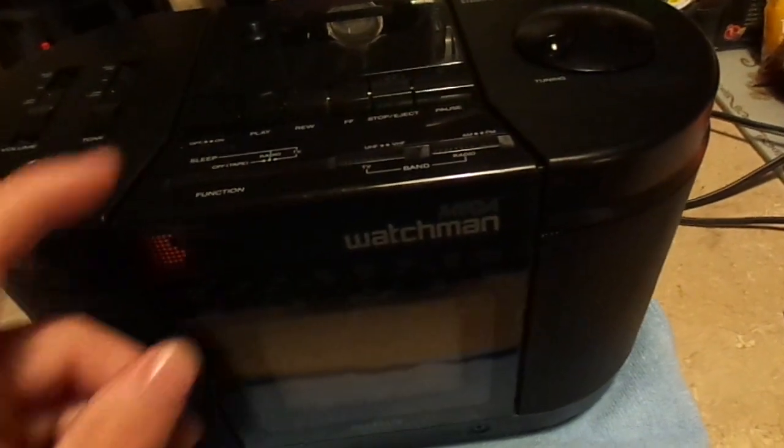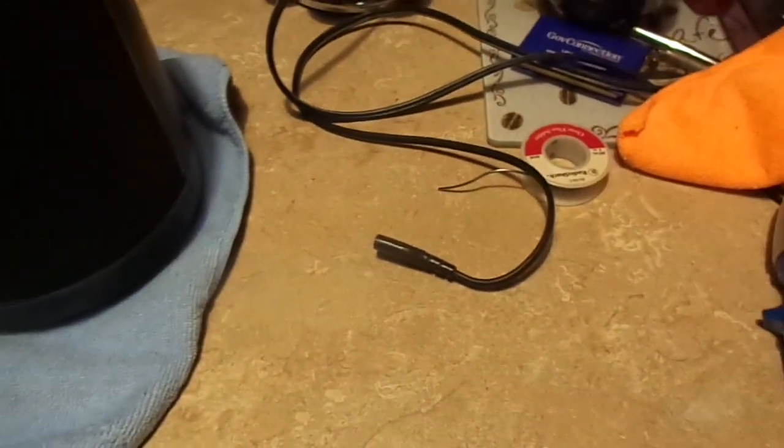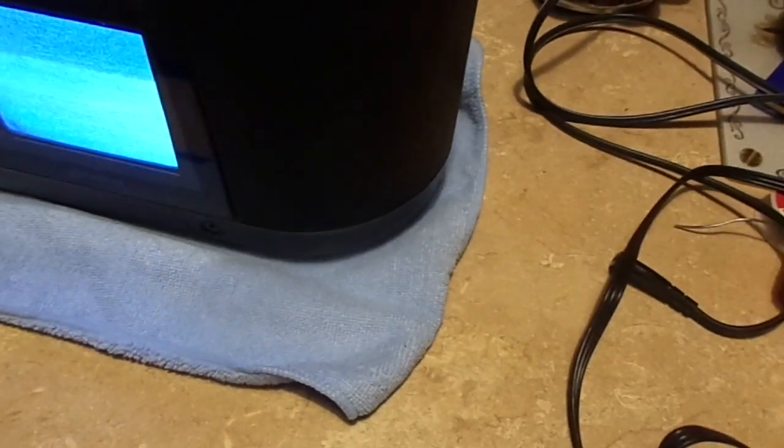Just kidding. Actually, there's one thing I wanted to check. I want to plug in one of these cables, and I want to see if the tuner is overridden. And here we go. No, it's not. That's what I was afraid of. It just acts as an antenna. That's all it does.